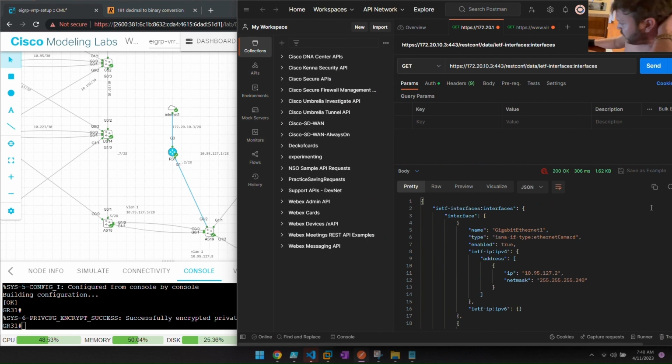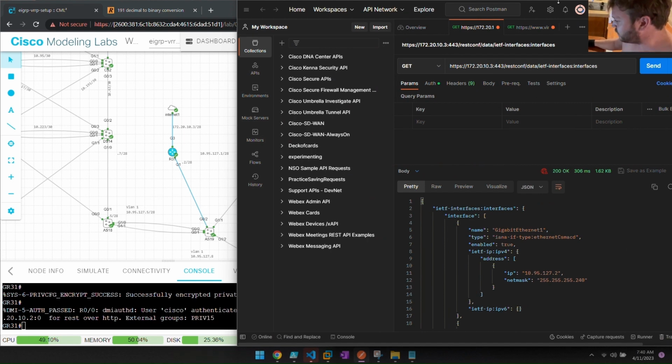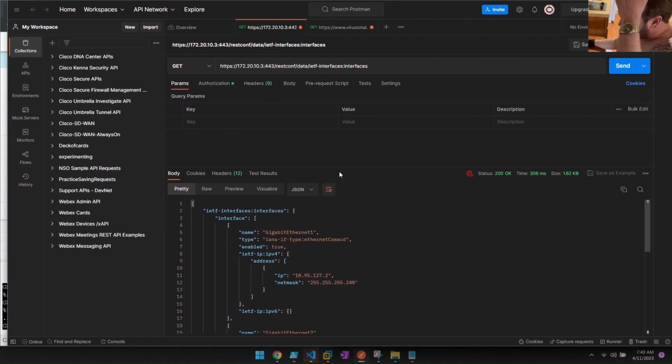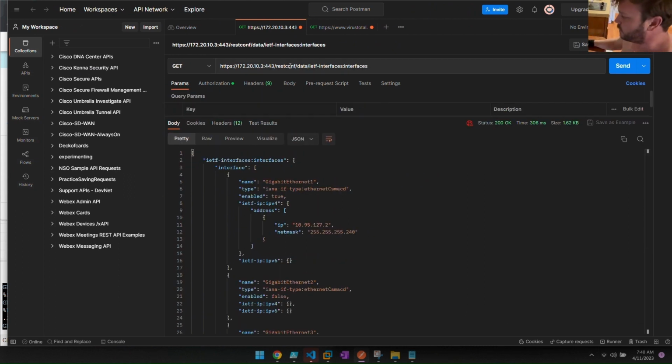And I got it. All right, so clearly Restconf is working. I'm sure you guys are going, wait, how do you know Restconf is working? Because I just sent a GET request, and I promise it's working. Watch this. You want to see it not work? See, it says 200 OK. Let's change the IP address to something that's wrong.